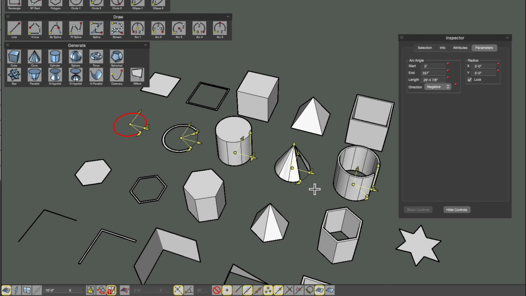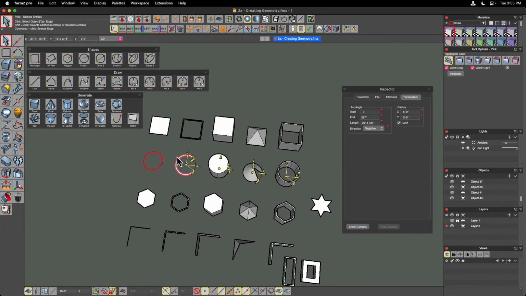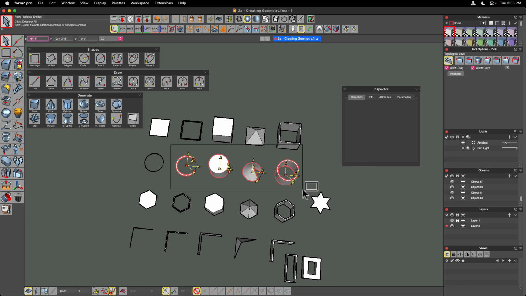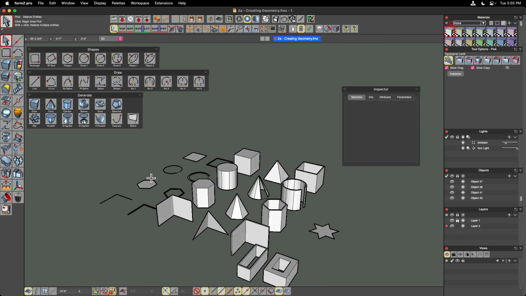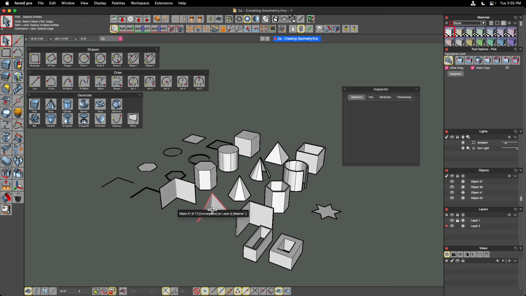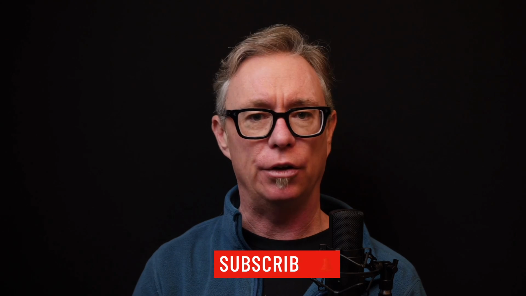Like I said a minute ago, controls are now showing for all of these objects, and if we want to turn them off, we can turn them off one by one by clicking on the Hide Controls button, or we can use the Pick tool to select multiple objects. I'm going to drag a window around these objects, and I'm just going to hide controls with one click for all of them at the same time. Sometimes if you have those controls showing, it gets visually cluttered, so you definitely want to know how to turn those on and off.